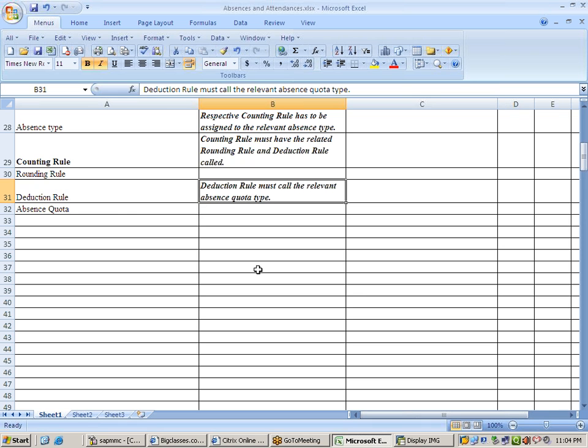Then I will show you one complete scenario. That means I will generate quota for an employee and take a leave for that employee. Then we will see the system counting or not counting according to my counting rule, and then rounding and deducting from my quota automatically rather than me doing it. The total scenario will be seen. When you see the complete scenario, things will be even more clear. But as of now, just read this. Today there is nothing for you people to do. After I complete the configuration and run the things, I will give you one assignment like this. Okay, guys?